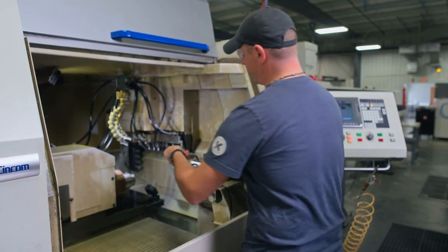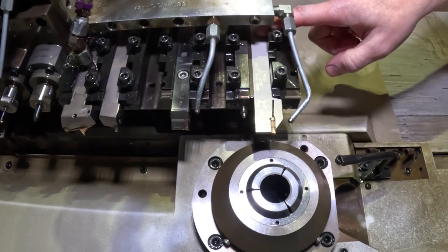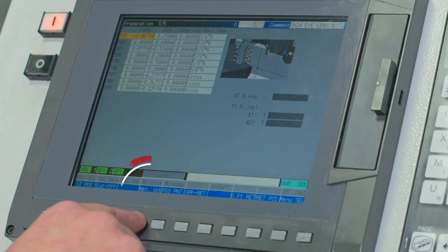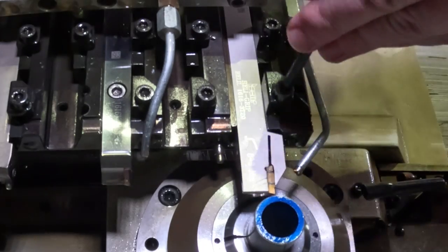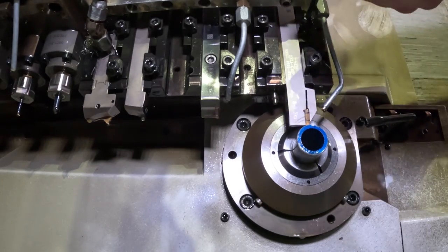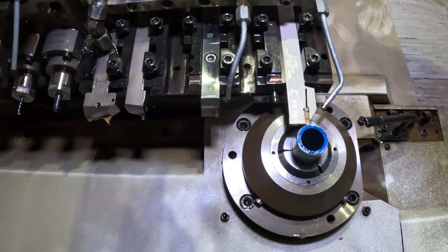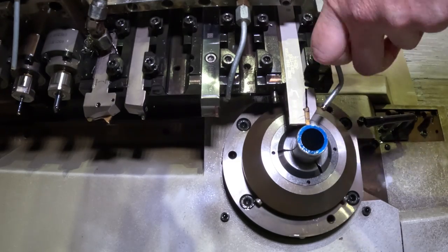We'll insert this back into that tool pocket and use a set screw to hold that tool in place. Now I'll go to my control panel, go to our preparation page, go to man set, and pick the diameter. Cycle start. Loosen the tool from the set screw, simply rest the tool on top of the material diameter, then snug the screws back up. Come back to the control panel and go to position point — that's going to lift the insert off the steel. Snug everything down. These do not need to be gorilla tight; they are held in by the wedges. Simply snug them down.